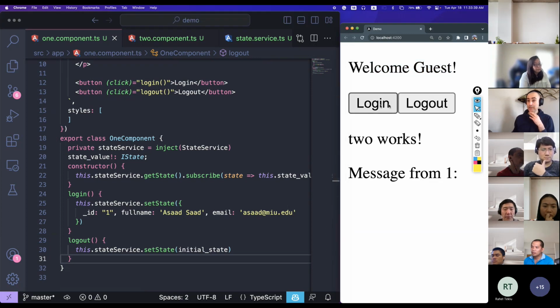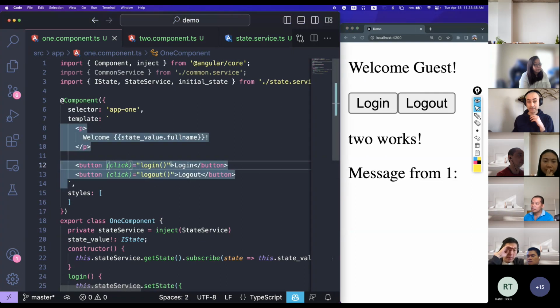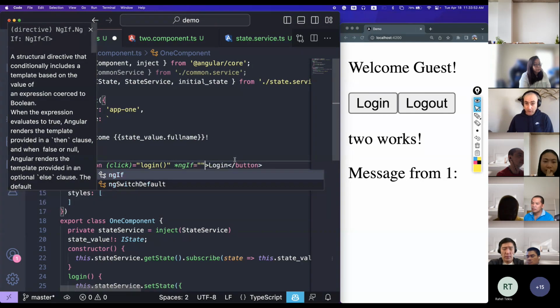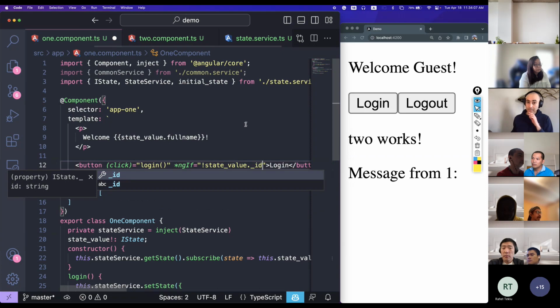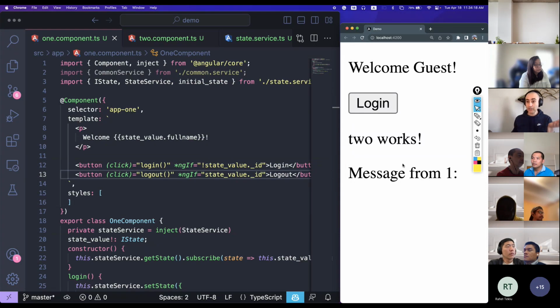Currently, both buttons are displayed, login and logout. I want to display them conditionally. How can I do that? I use ngIf. So I can say ngIf display login if you don't have stateValue.underscoreID, and display logout if I do have an underscore ID, because the underscore ID will basically represent that I logged in.